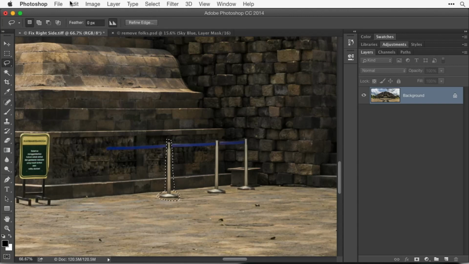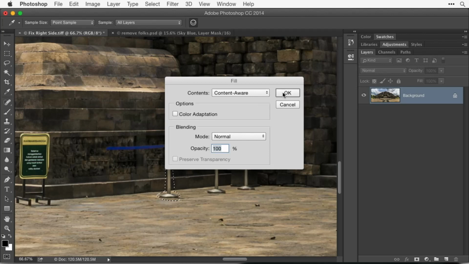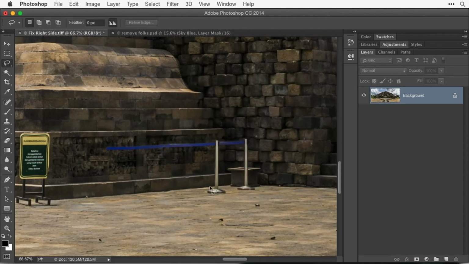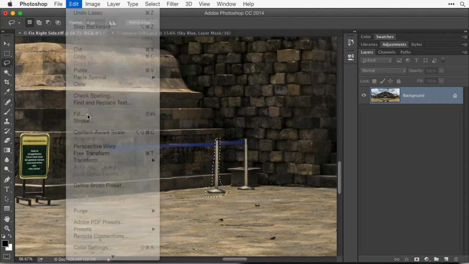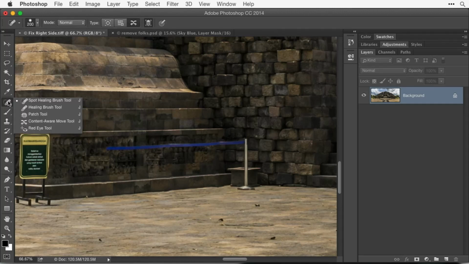And then we could do the next one. Sometimes though, I don't feel like making selections. Just sometimes the process of making selections is not convenient or just not what I feel like doing. So there's a different tool that is going to try to do something similar to this, but you apply it in a different way, and that would be this guy, which is the Spot Healing Brush. Now it does have the word heal attached to it.